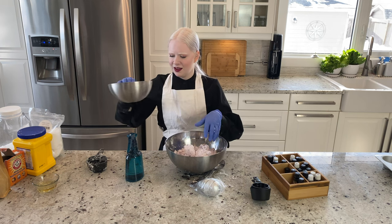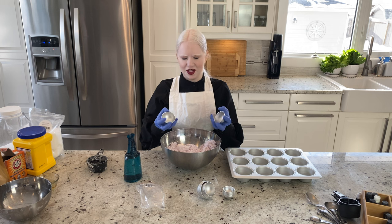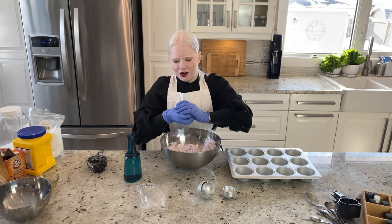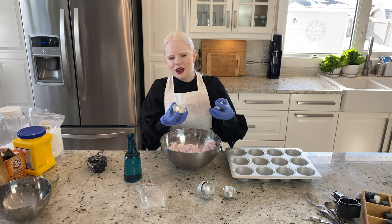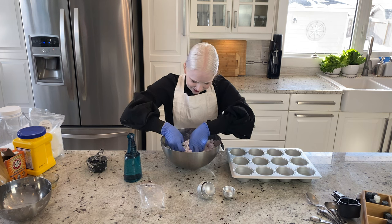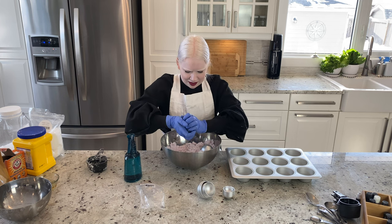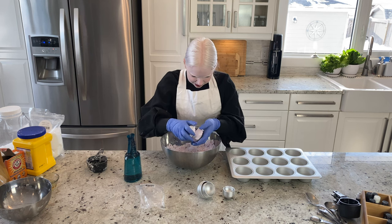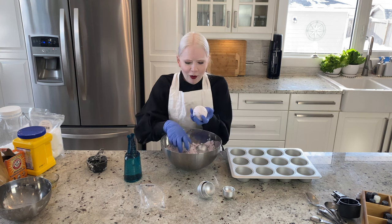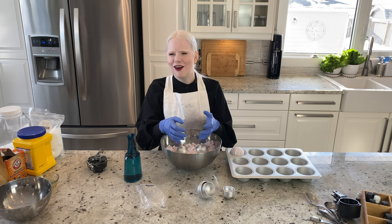The next step is getting them into the molds. I have a few different sizes because that's what came with the kit. You're supposed to pack it in as tightly as you can into both sides of the mold, overfill it slightly, and then smush it together as hard as you can. Then it should release from the mold and stay together — you flip it upside down into the muffin tin and it should release from the other side. I definitely overfilled it too much, but — holy crow! — I just made a bath bomb! That was so straightforward. I'm used to things failing really hard the first time.